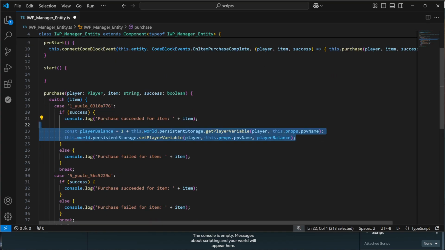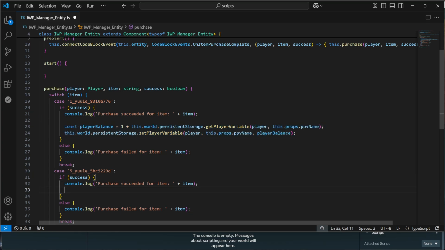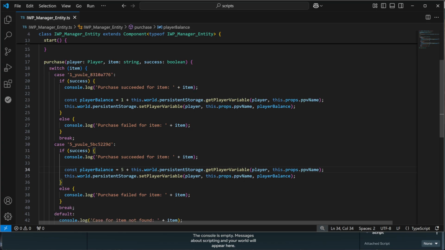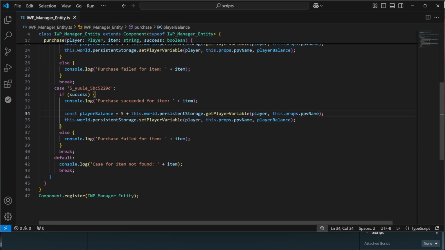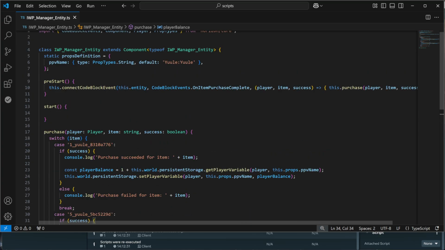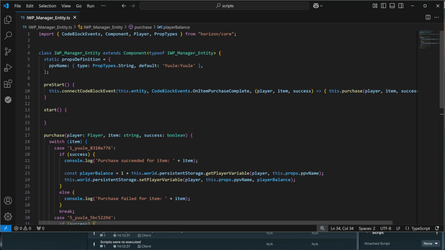Now I'm going to copy this and paste this down for number 5 as well. And then in 5, we change the number 1 to 5, and now we have done that. And you can just repeat this for as many different cases as you want: 1, 5, 10, 20, etc. And then you could also have other cases where instead of incrementing this, you could give them a bonus or a speed boost or something like that. So there's definitely lots of options for how you can use this, but this is just a base to get you going. If you have any questions, definitely let me know.